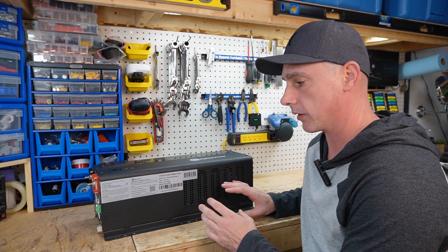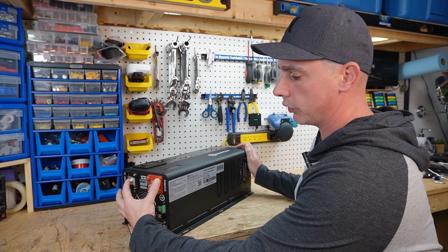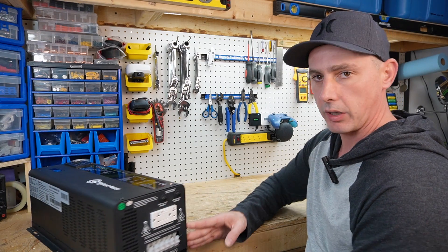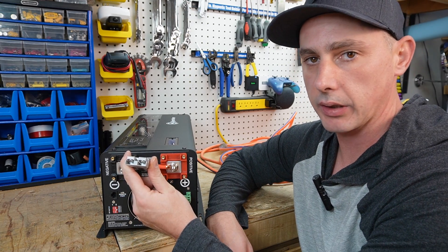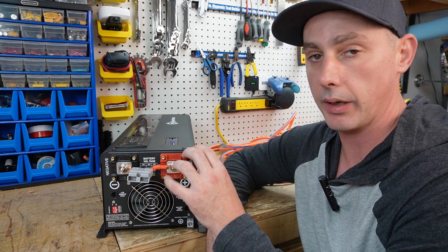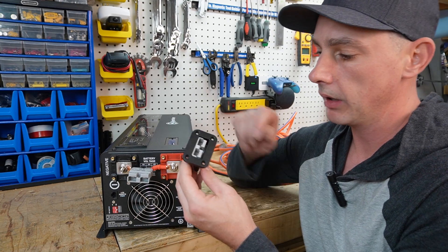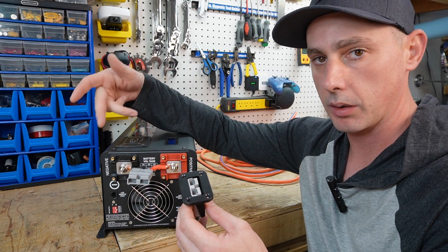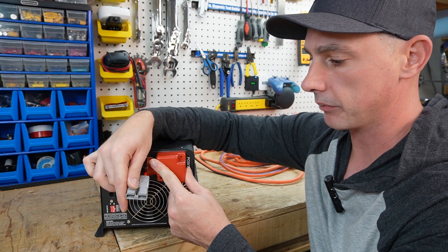The way I'm currently going to be hooking this up, I want to be able to transport it on and off my golf cart relatively easily. So I'm just going to have two battery connectors with an Anderson connector and then use 12 gauge wire coming off of the terminal block. On the golf cart, I'll install an Anderson connector capable of 50 amps and make a cable to go between them — that way all I need to do is carry this and a couple of cables. All I need to do to finish off at this end is install my cover to protect the terminals and then I have my plug for my battery.